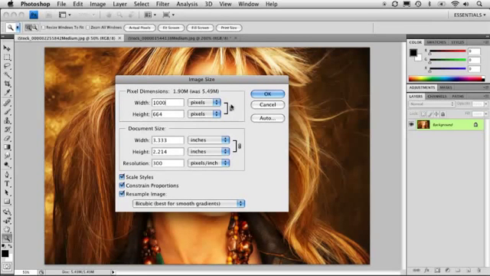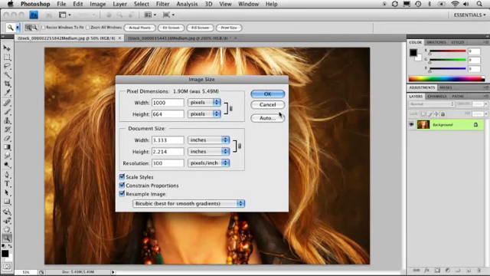And that's because of the locked proportions here, and that's because of this setting down here. You can see the constrain proportions is turned on. By unchecking that, you can see that it does unlock it, and we would be able to modify each of those independently. However, to keep your images in proportion, you will want to go ahead and leave that checked on. So again, back to where we were.